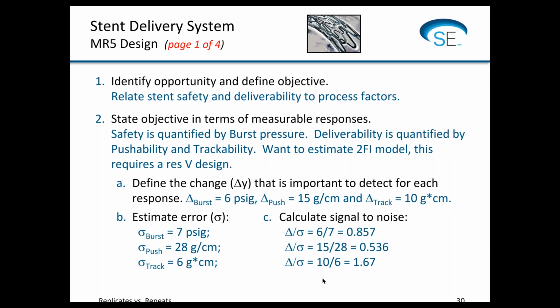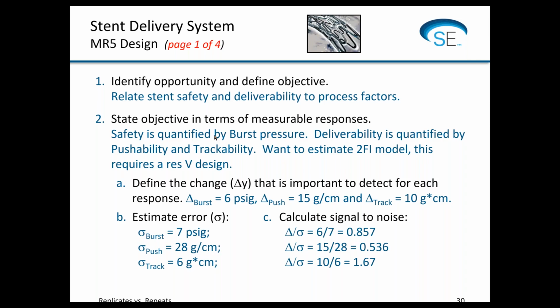So here's our design criteria. We're going to be looking at stent safety and deliverability criteria. Those are our responses, and we want to improve those. We want to be able to deliver it easily, and we want it to be put into position safely. And so we're going to study a number of process factors.